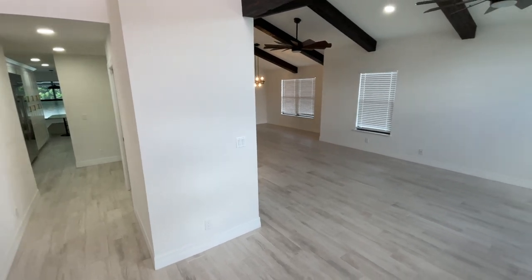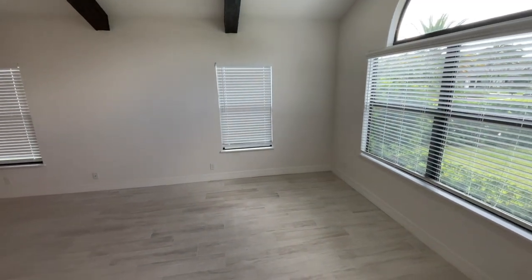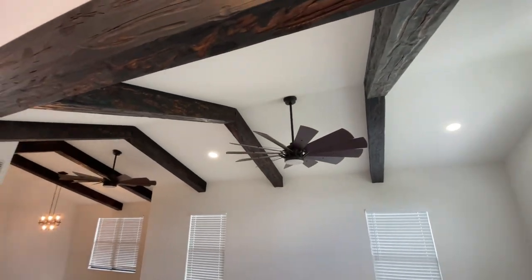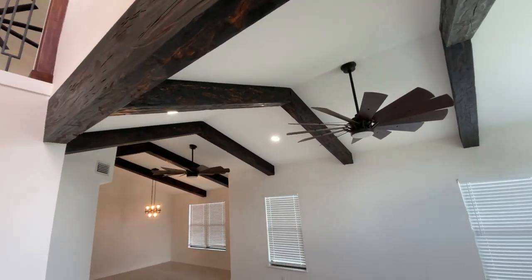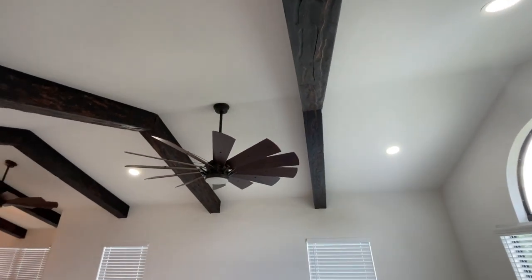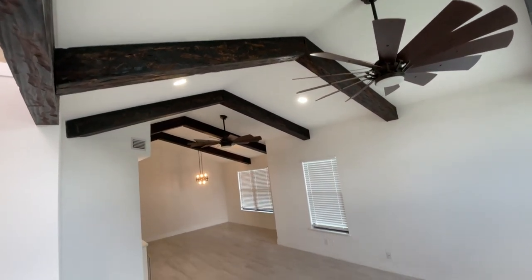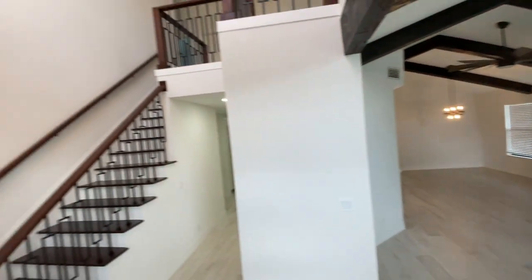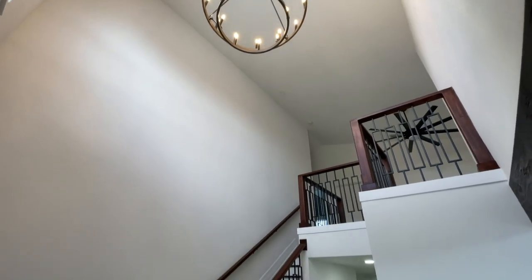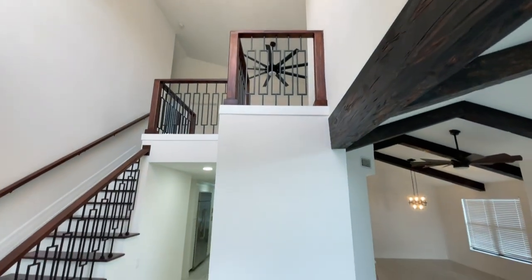We're on the first level here — four bedrooms, two and a half baths, over 2,600 square feet under air. The first thing I'd like to point out are the vaulted ceilings with the wood beams. I don't know if they're real or not, but it definitely makes you feel like you're not in Florida. You come into the house and you have a completely different feel, with a real sense of open air from those tall vaulted ceilings.